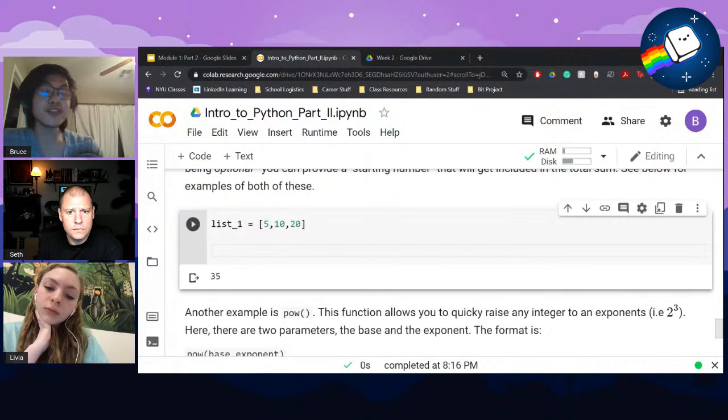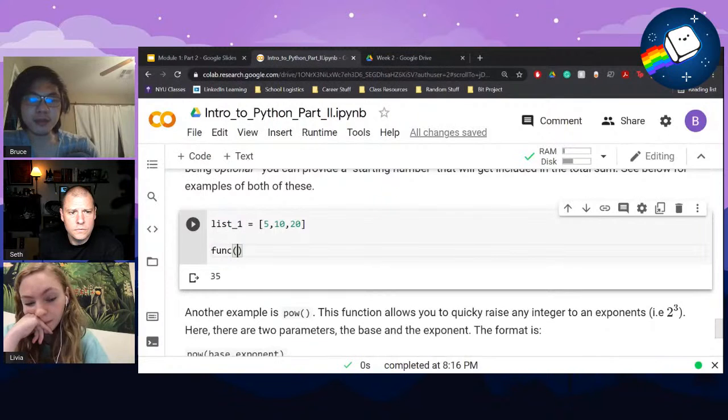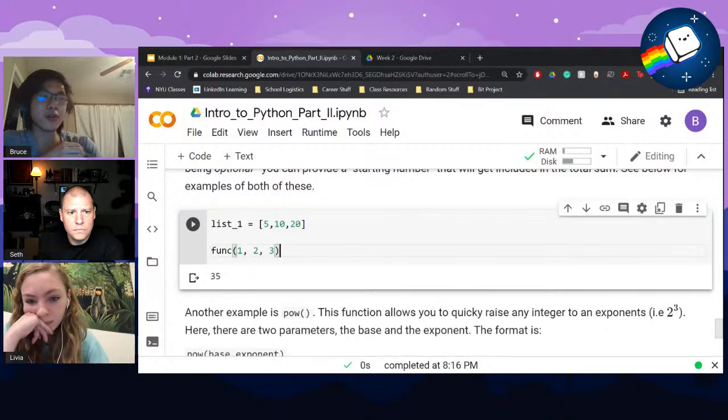Functions, on the other hand, let's call a function func, are not associated with a specific object or type. Granted, sometimes we're going to have to pass specific objects or types into the function in order for the function to work, but there is no association that says we have an object and it has to be able to perform this method.